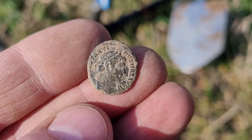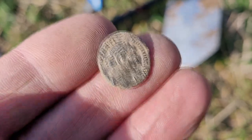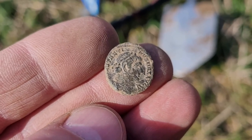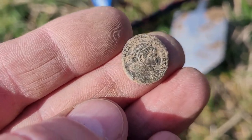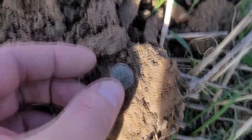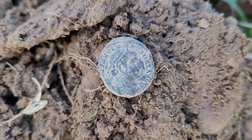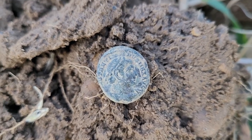But I came over here all by myself. All the other guys are in the other field, and I came and started just working this real slow. I'm so glad I did. Man, this is my third Roman, and I've got three different sizes. One size of a half dollar, one size of a quarter, and this one's about the size of a penny. Maybe a size of a dime. Let's lay it down, see if we can get a close-up on it for you out of the sunlight. I don't know who that is, but we're going to find out.